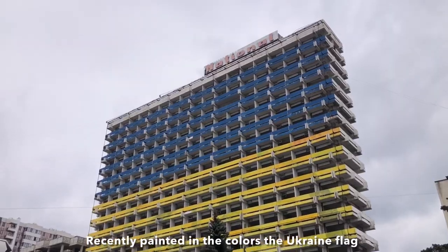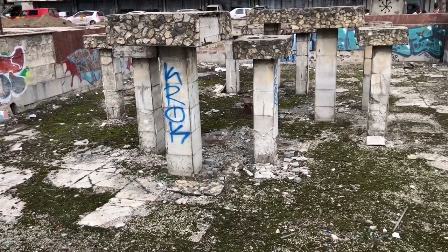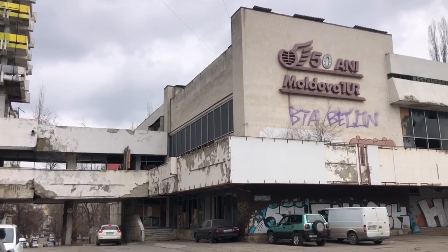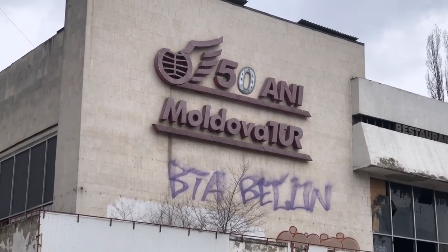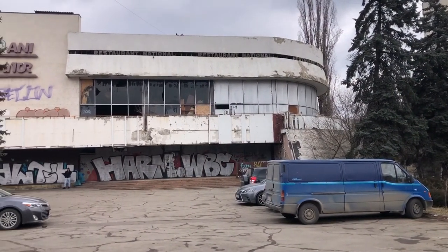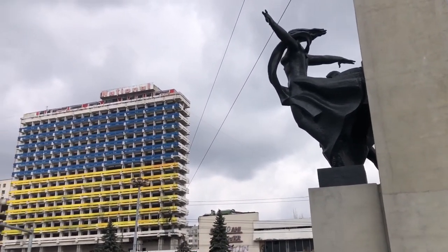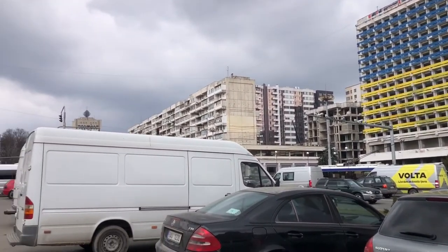You can't book at the National Hotel anymore — it's been empty for a while. It used to have a fountain in front. Here's the former Moldova Tour building, which also housed a National Hotel restaurant. This is United Nations Square, which used to be called Liberation Square. That monument behind me is the Liberation Monument.